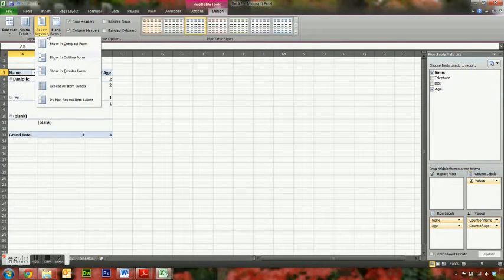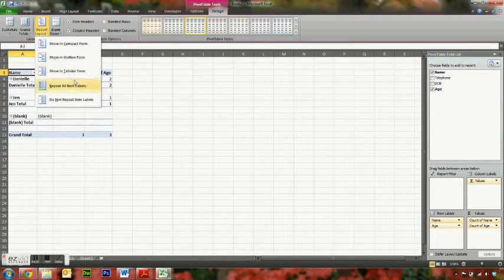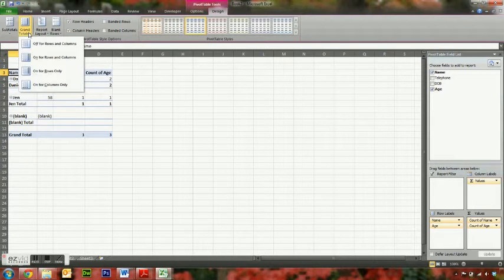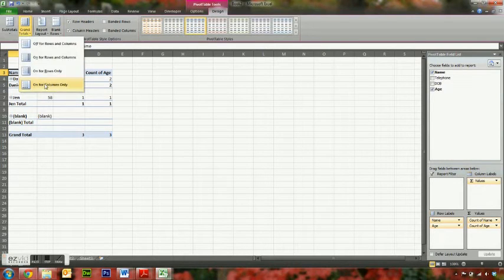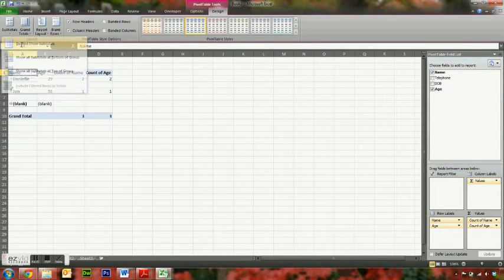You can do different layouts that I am showing you up on the screen. There's many different ways that you can portray small pieces of information and large pieces of information, and the pivot table is a great way, an easy way to show all of this information without stressing yourself out as to having to do this manually.